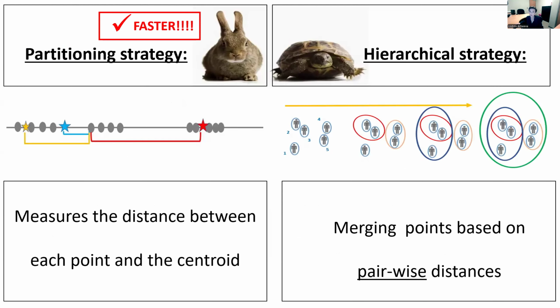We all know that a small sample size can be an issue, but let's look at this from another angle and think about computational challenges. Hierarchical methods use iterative merging of points based on pairwise distances. So you will need to estimate the distance between each point and each other point in your data. K-means in general is faster, especially for larger data sets, just because k-means clustering only needs to estimate the distance between each point and the cluster center.